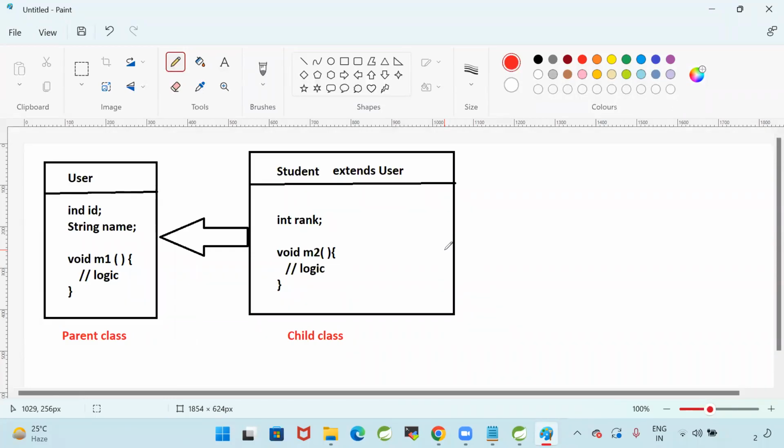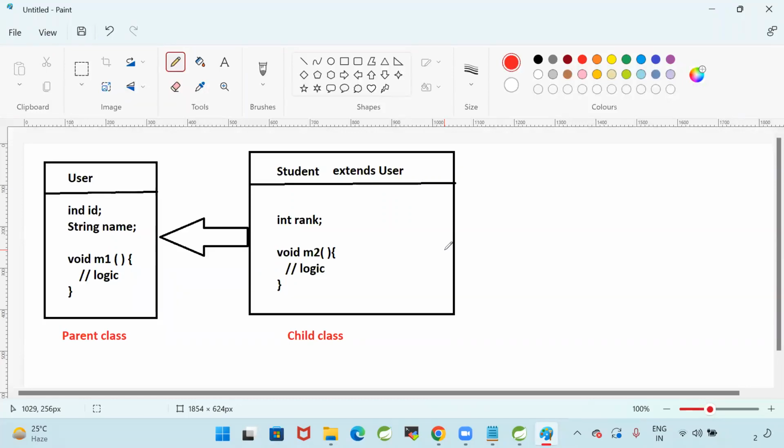Parent relation and child relation is available. Which class is called a parent class? The class from which we are extending the properties is called the parent. Which class is called a child class? The class which is extending, which is inheriting the properties, is called the child class.